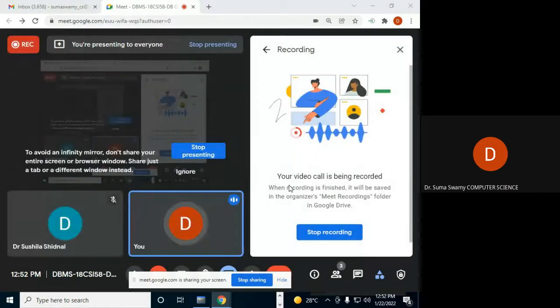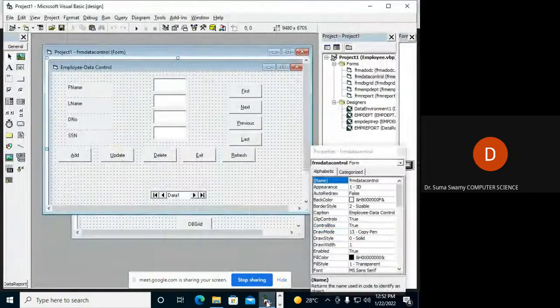You're able to see the screen, madam? Now, is the Visual Basic window visible, madam?